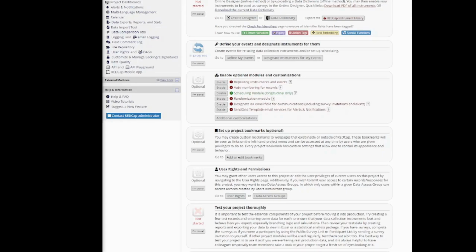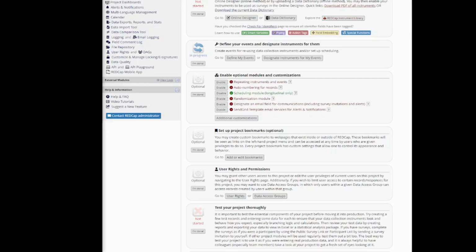And if there are any discrepancies or any further changes required in the initial draft, that will be communicated to the designer or the data manager, and the designer or the data manager will fix those issues and request the project team for another round of testing.